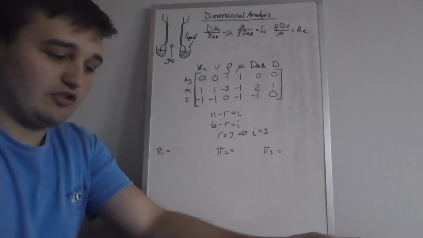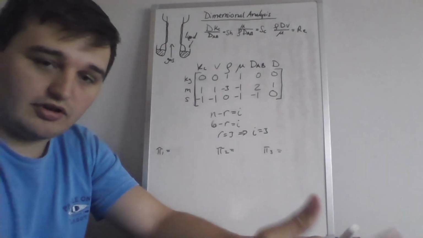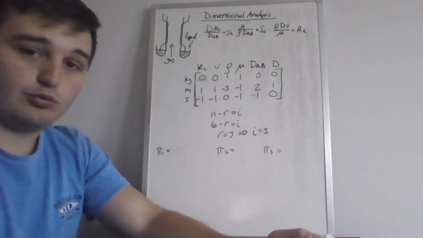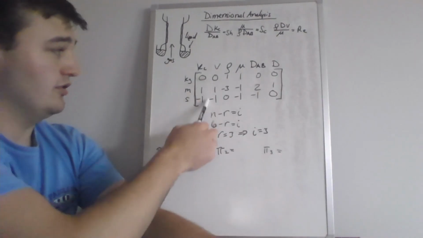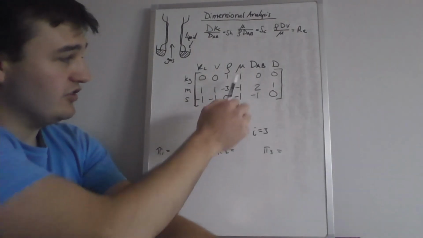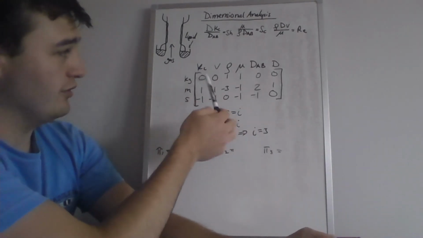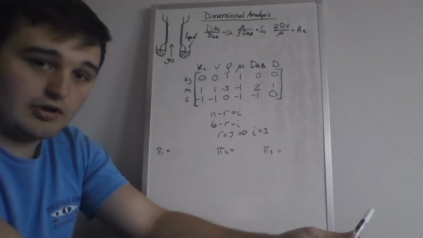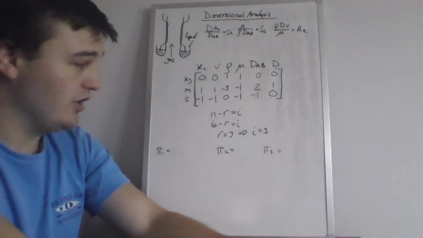For each of these dimensionless groups, we need to establish a core group of variables that are going to be constant throughout all 3 of these dimensionless groups. The only rule for this core group of variables is that they need to contain at least 1 in each of these categories. So for example, you couldn't pick mass transfer coefficient, velocity, and diffusivity because they are all missing a kilogram. Other than that, there are no strict rules as to what variables you pick for this core group.